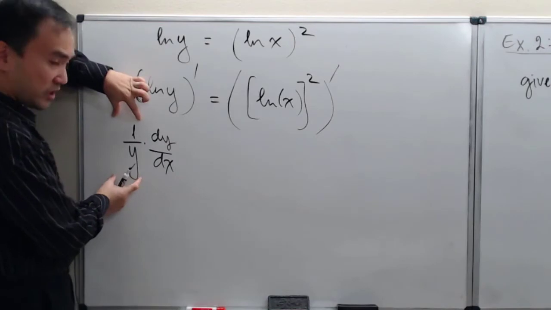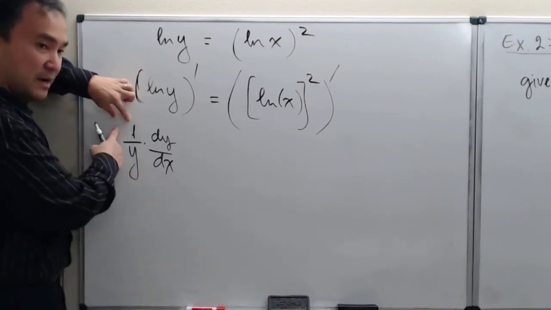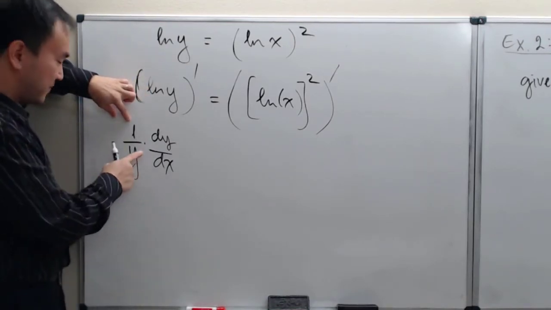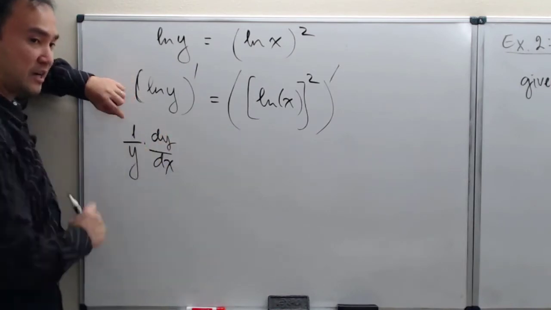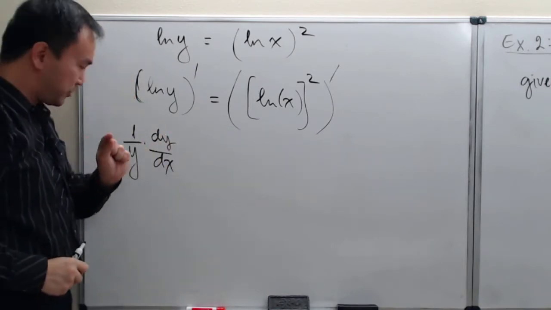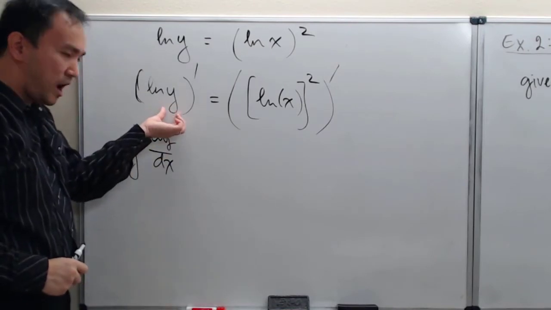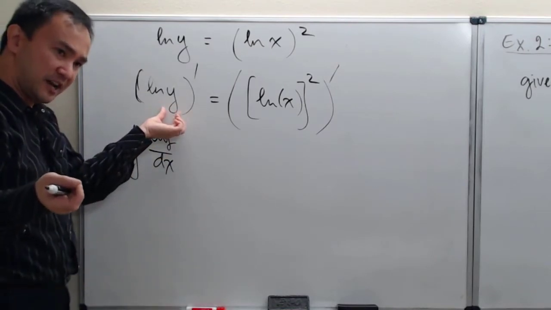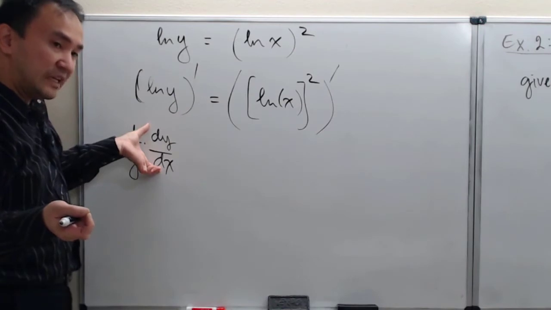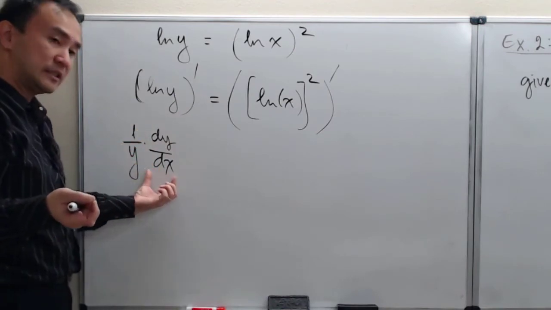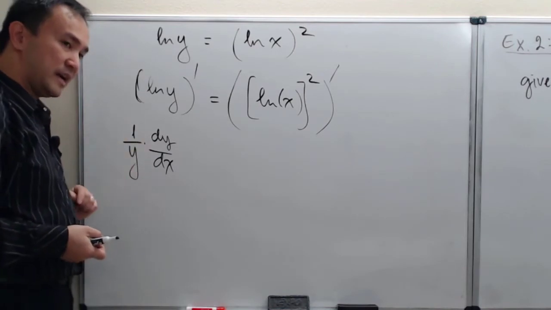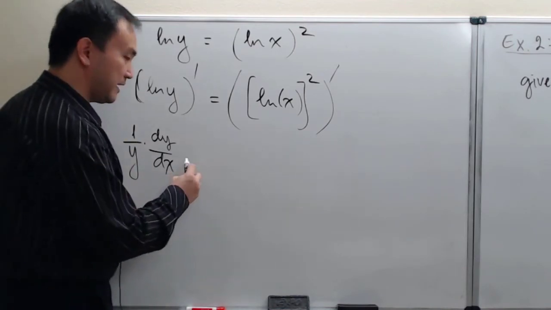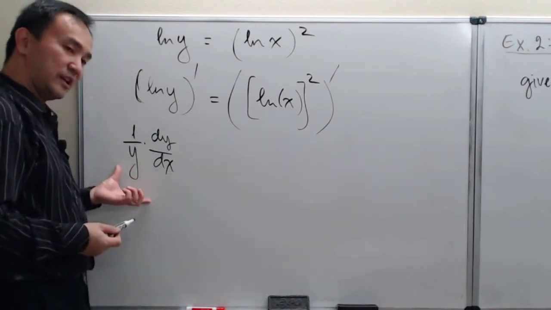And so now taking the derivative, chain rule says we take the derivative of the outside, and that's why I produced 1 over y. But now chain rule said further that we have to multiply with the derivative of the inside. Pretending at this point that we only know y is being implicitly defined as a function of x, we're going to leave the derivative as the implicit derivative here. That's why I had 1 over y times dy dx. And that took care of the left-hand side.